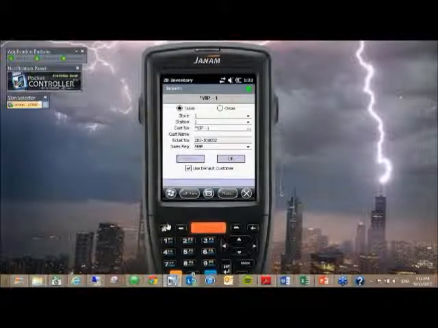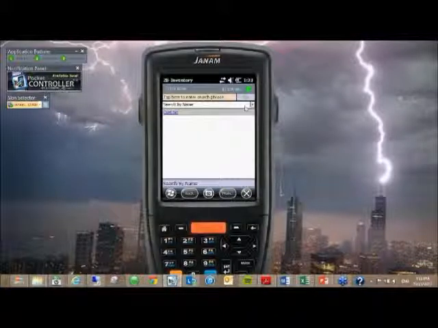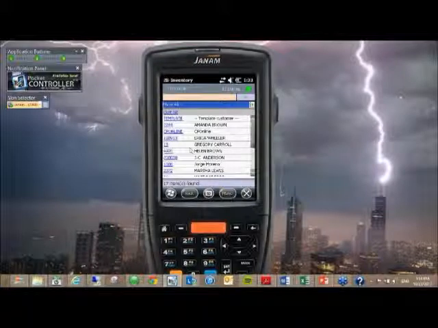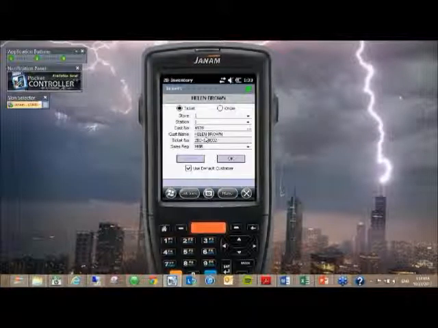So they may have a large patio or lot where they have a lot of the items, and they may not have wireless anywhere there. So you can walk around your store, give a lot more one-on-one customer service, by basically adding items to their cart as you go. You can either select your customer in advance. If you imported your customers, of course, you can display your customers, select one, and it's going to pull that customer information in and then you can begin.